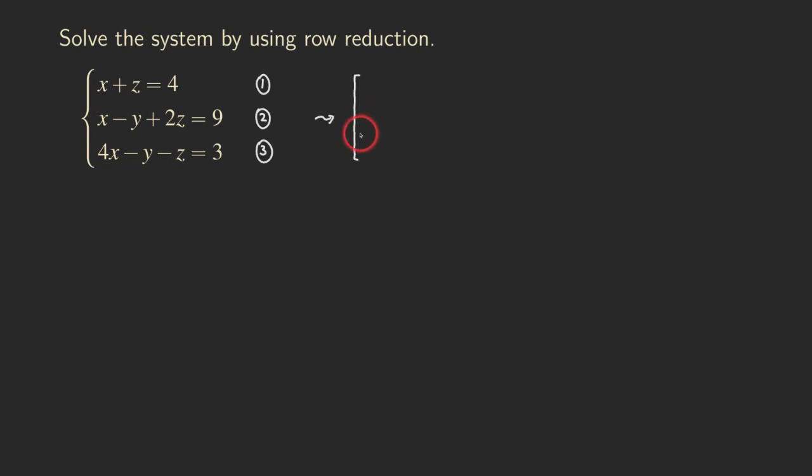What it looks like is just taking the coefficients that we have, right? For each of the variables x, y, z. So you have x with a coefficient of 1, so you just put the 1 here. And now, as you can see in the first equation, there is no y. So that means the coefficient for y will be 0. So for the second column here, we just put a 0. And then the coefficient for z is 1, so just put the 1 here.